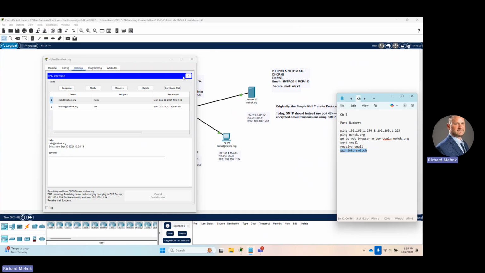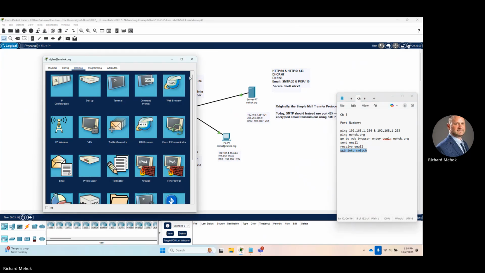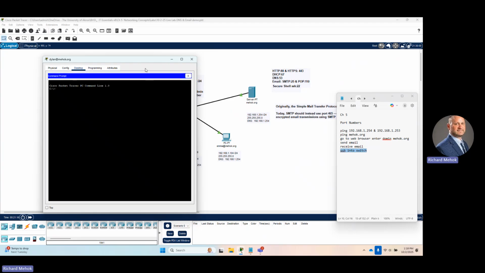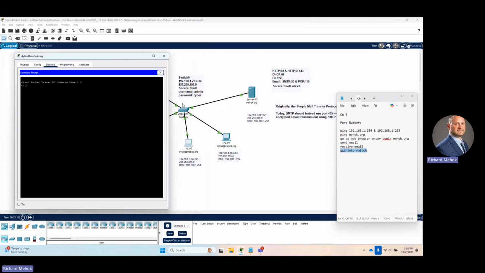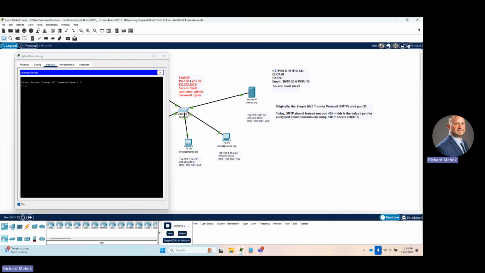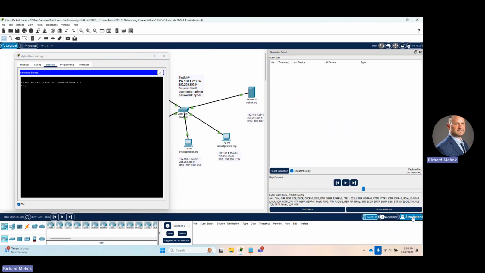So if you're new, we need to get out of the email and go to command prompt. So what we're trying to do is SSH into this switch. So this switch right here has got configuration on it. So we pinged it earlier. See, let's get to simulation mode. So the SSH in command prompt, it's SSH -L. That's not a 1, it's an L. That took me hours to figure out when I first started learning this.